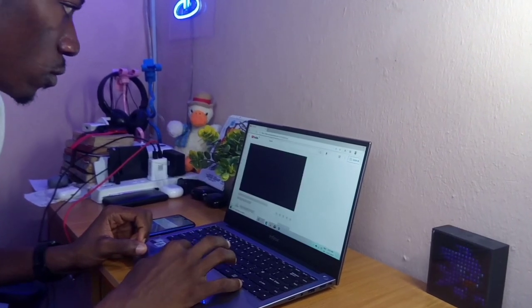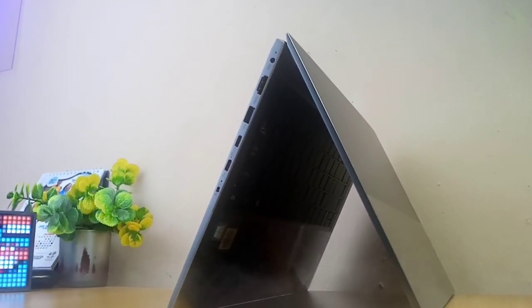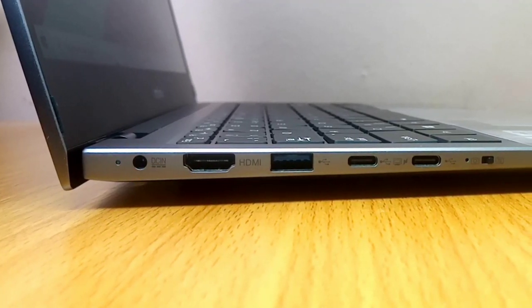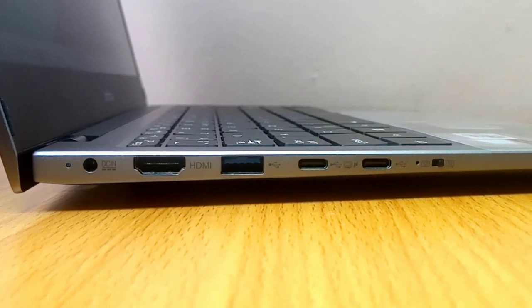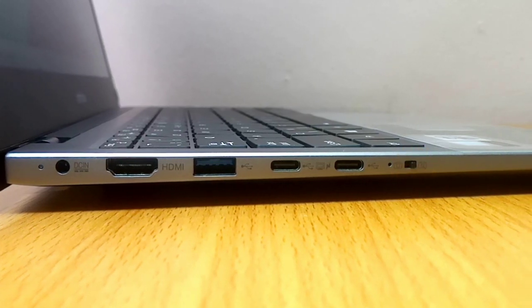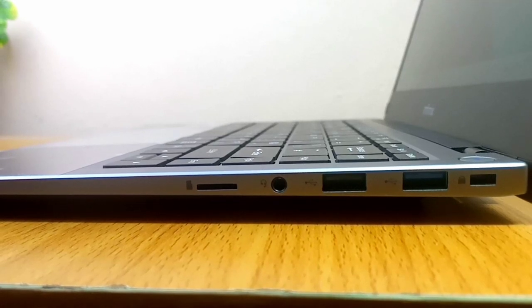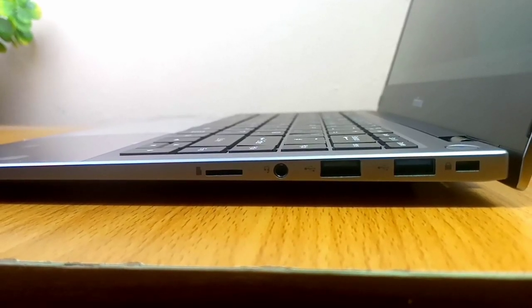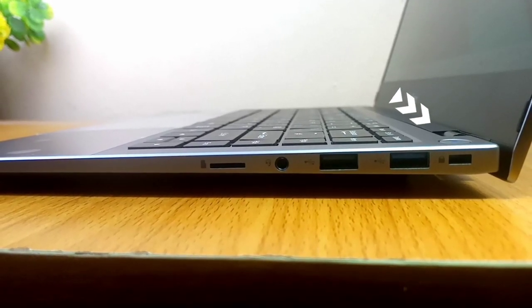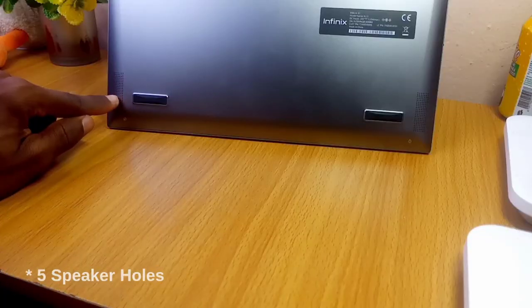Multitasking on this laptop will be a breeze. The laptop can flex up to 180 degrees without stress. By the left-hand side, you'll find the DC charging port in case you don't want to charge with the USB Type-C cable, the HDMI 2.0 port, and the USB Type-C port — one of which is for charging. There's also a camera kill switch for privacy. On the right-hand side, you'll find the Kensington lock port, a USB 2.0, a USB 3.0, a 3.5mm audio jack, and a microSD slot. It has a nicely designed power button at the right of the keyboard and a four-speaker grid — two above the keyboard just below the monitor and two at the back.